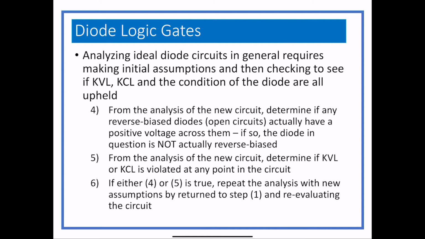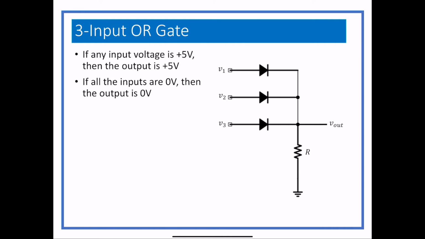So first of all, logic gates. This works as an OR gate. If any one of those inputs is +5, then the output is +5. Pretending you have 5 and 0 and 0, the 5 would forward bias this one, which means that because it's ideal, you add 5 volts there, and then these two would be reverse biased because of the 5 volts, and V out would be 5. So any of the 5s coming into there makes the output 5.